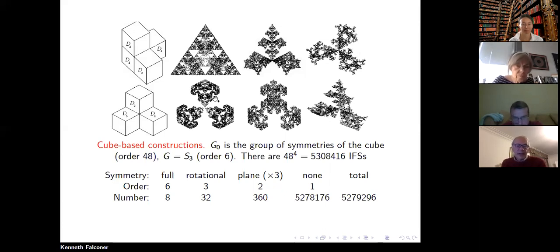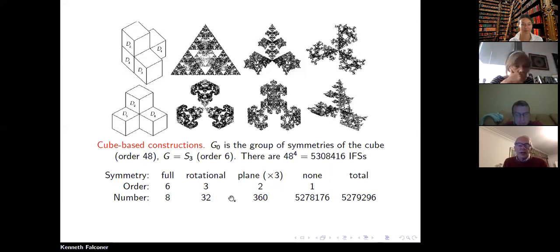So that's sort of the illustration of a higher dimensional version of this sort of argument, looking at the iterated function systems of these classes, mapping a large domain onto small domains, and looking at the symmetries and trying to count the number of different attractors with the different symmetry groups. So let me end, and I hope this is going to work.